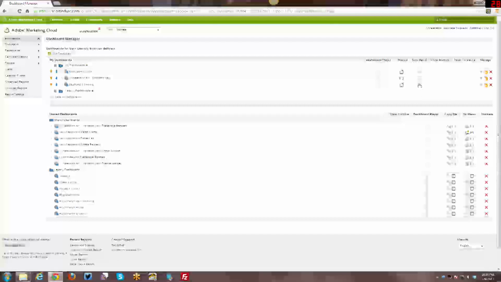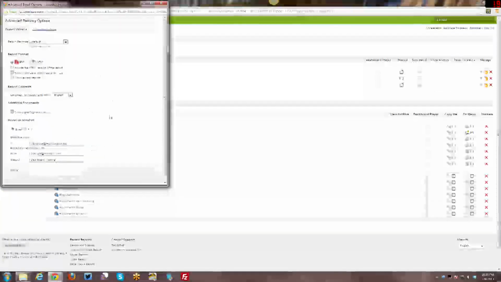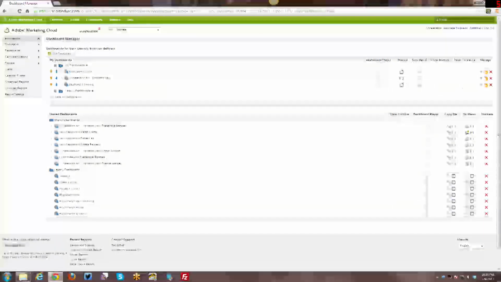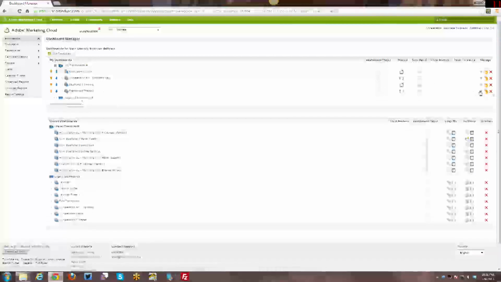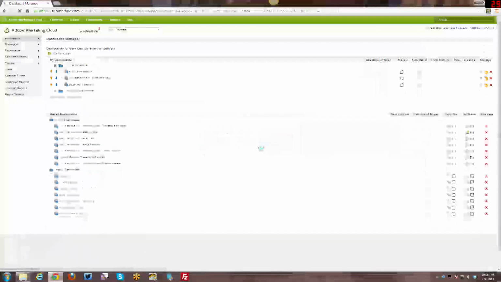If you have a dashboard that's been scheduled, this icon will be colored, and if you want to change the schedule at all, you can manage that from here with all of the same options that we just discussed a moment ago. Also, you can edit your dashboard from here. You can make a copy of the dashboard, and see, now you have a copy of it, and now you can go in and edit the copy and make changes, rename it, etc. But it'll continue to have the same name until you change that. Or you can go ahead and delete that, and then delete the copy.